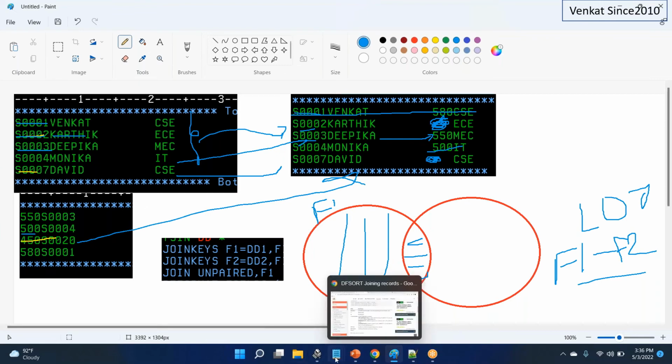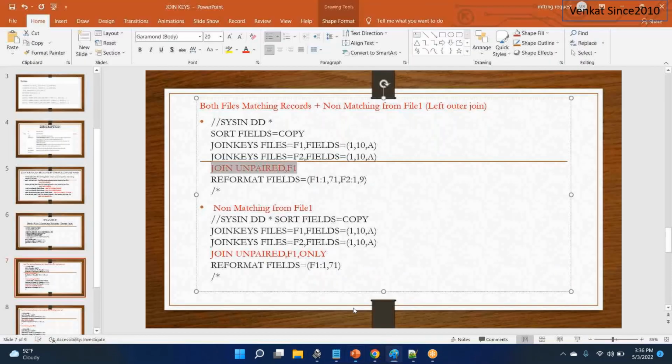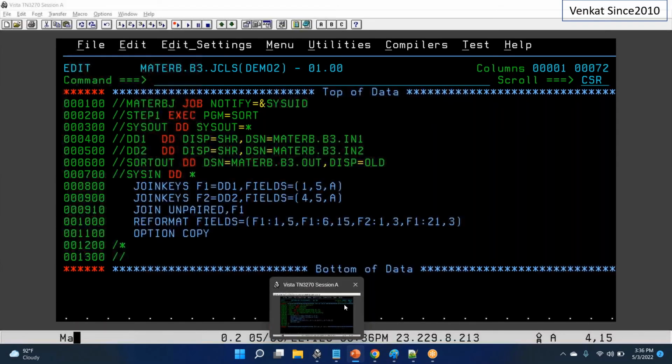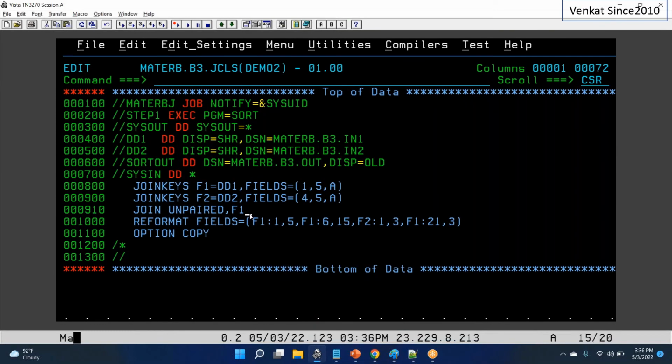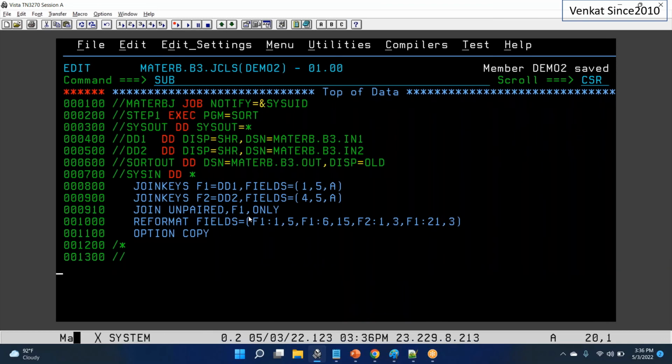Now similarly, we can try only non-matching from file 1. So let's go here, F1 comma only. Save the code, submit.